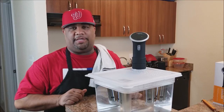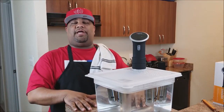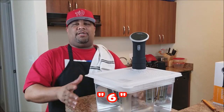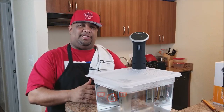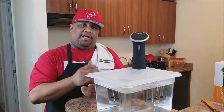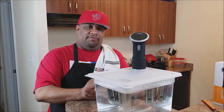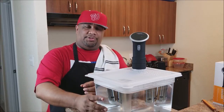The rating system goes like this, from 0 to 10, 10 being the most difficult. I'm going to give this a 6. The reason is, everything is easy. Putting it in a Ziploc bag is easy. Squeezing the air out is easy. Seasoning the steak how you like to season it, that's all easy. The part that comes difficult is getting your temperature set right.